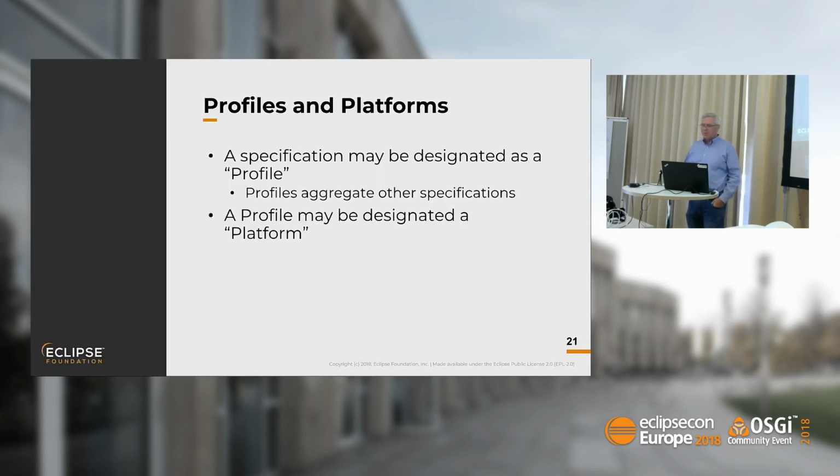Okay. So this is largely being done for backwards compatibility. The JCP had this notion of there's specs, and then there's profiles, which are collections of specs, and then there's the notion of platform, which is baked right into the JCP process. And really, from the way our spec process works, these are all just specs. But a working group can decide that some spec, probably a collection of other specs, can be labeled as a profile. And there could be a choice by the working group to say there's a profile that's so extra special, we're going to call it a platform. But these are basically branding exercises.